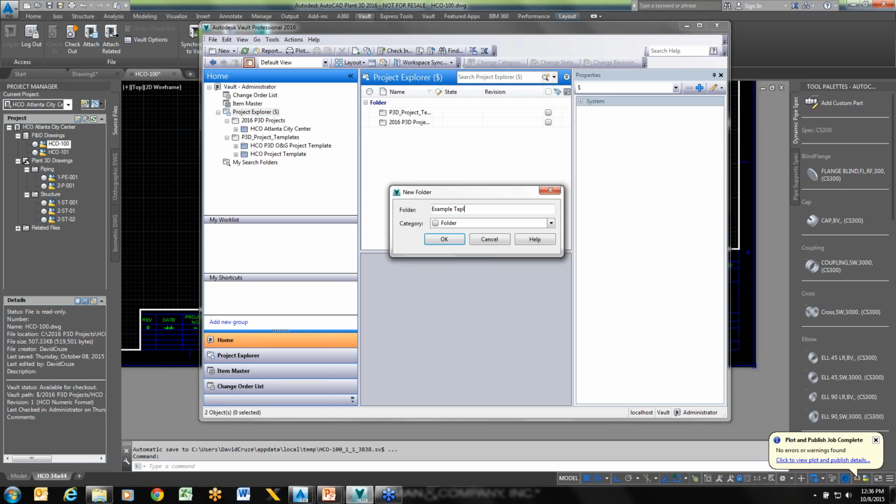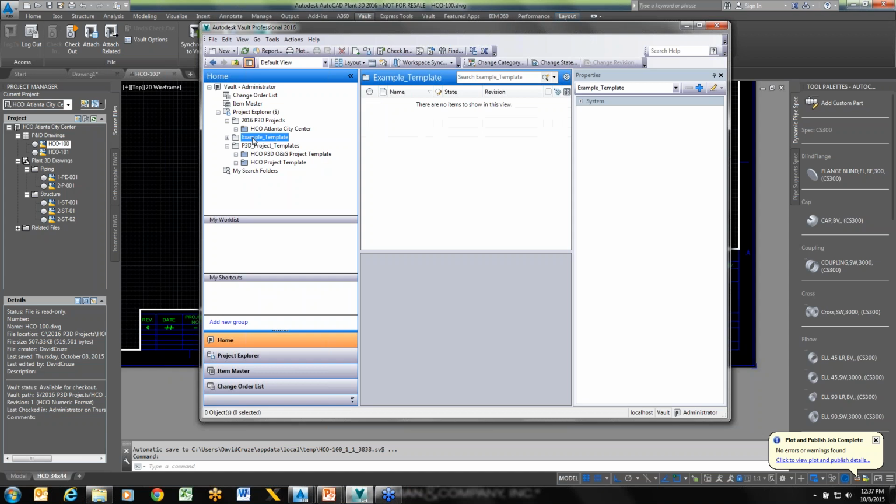And one thing to know about this as well, if you do this wrong, it will bark at you, so you'll come back in here and fix it yourself. There's no spaces allowed in these project template folders, so you want to make sure that you put underscores in or no spaces whatsoever, because that will affect the path, the selected path when creating a project from a project template. So example template. Okay, so I'll go ahead and create a folder.